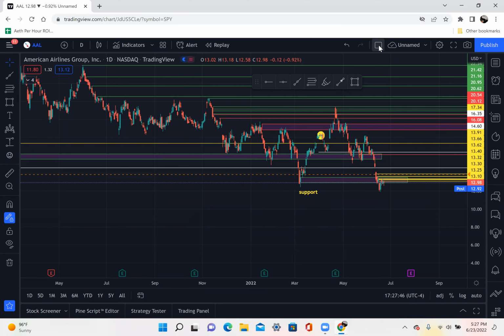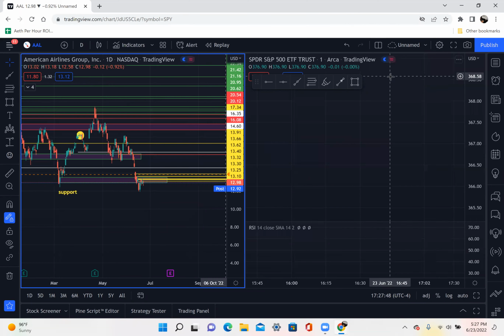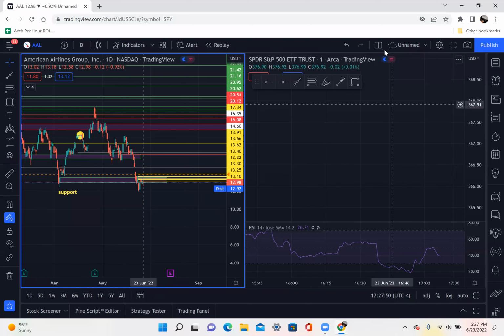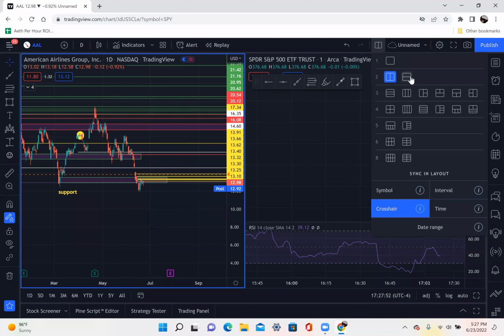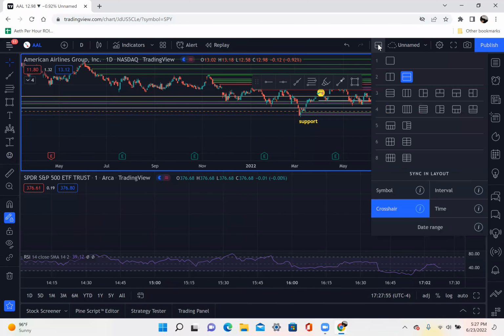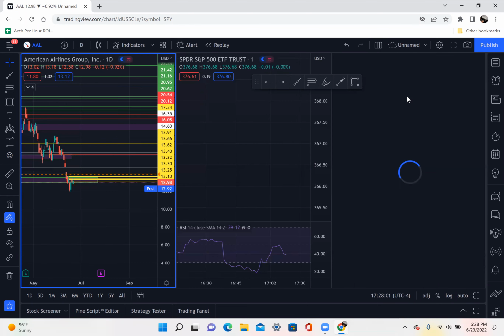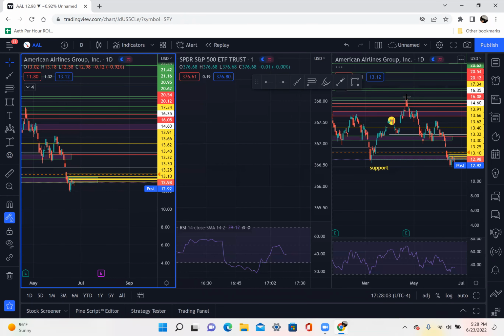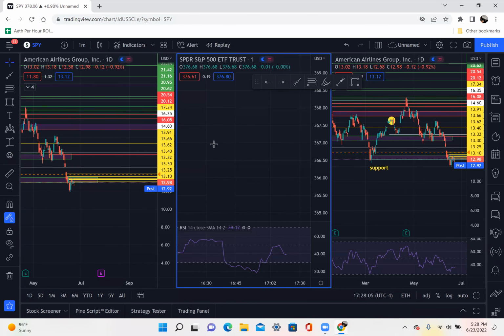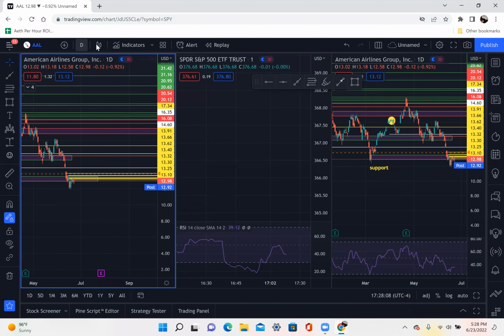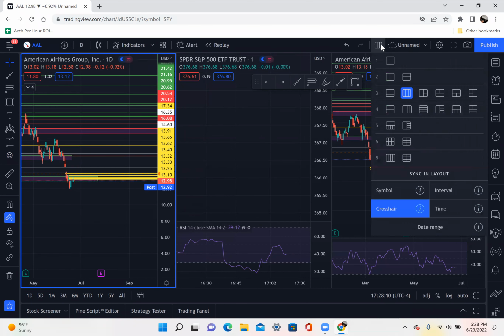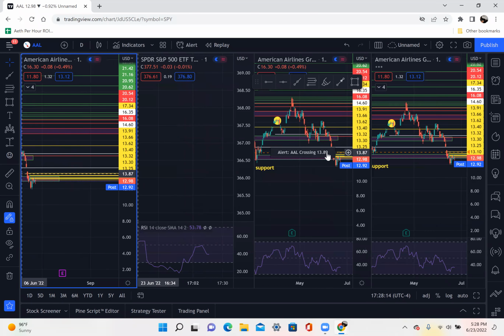Oh yeah, to split your screen, you'll go here and you can have it this type of way, or you can have it this type of way. Or you can do, where's my favorite? Right there. You do it like that. You just do it however you want, but you can split your screen. You can split it in 4s and have multiple different time frames.